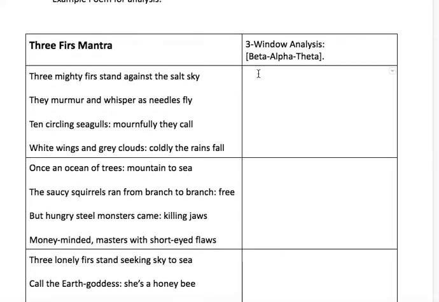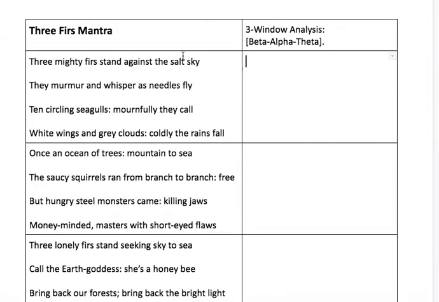So the very first thing I need to do is count the lines of the stanzas here. So I see that we've got 3 stanzas, right? Each stanza is 4 lines. And now we can move into talking about the actual beats per line. So this is the trick. One of the tricky parts is counting the syllables. And what I do is I just use my fingers. I actually count as I read.